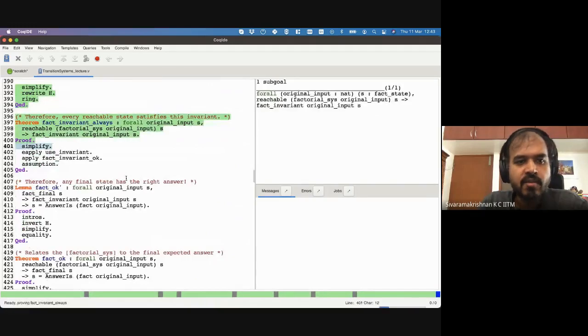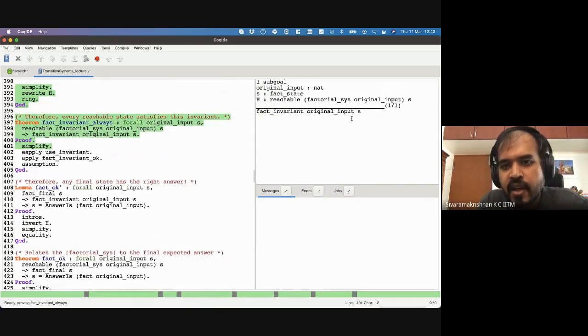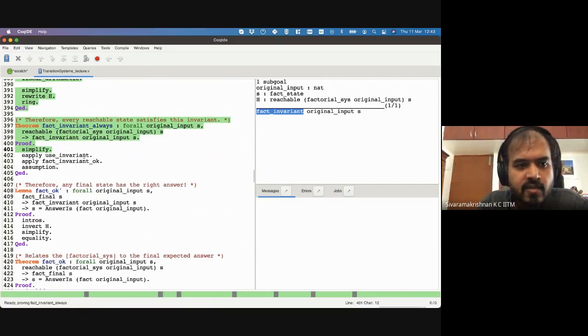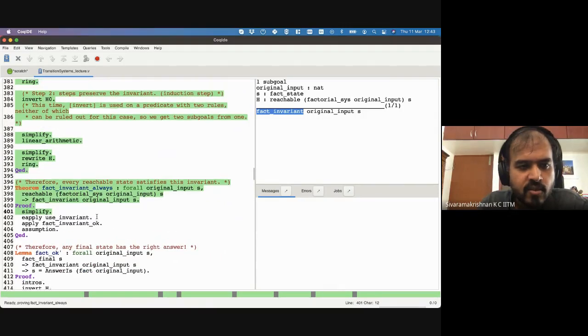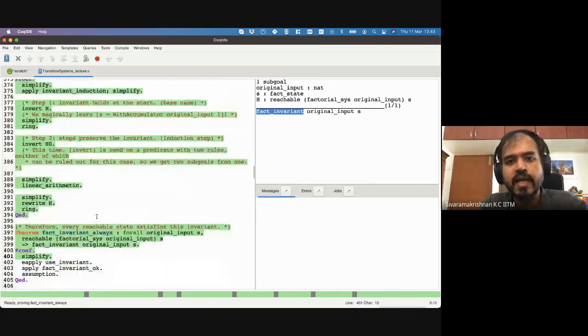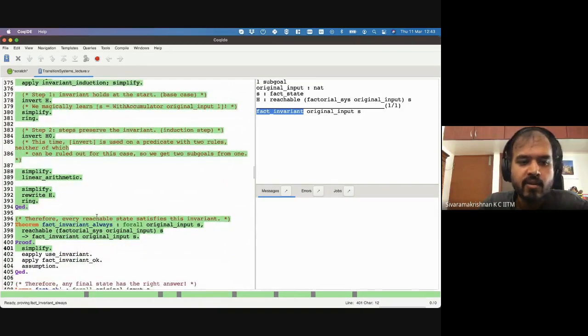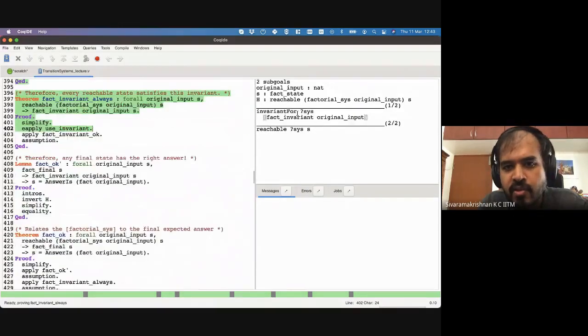This is directly true because of how we've established this fact invariant. So you simplify. Here I want to show that on S, this fact invariant holds, right? And here is where I apply use invariant. Use invariant is used to show that a particular invariant holds on a given state. So if you use invariant, I will have to show that there exists an invariant for a system.